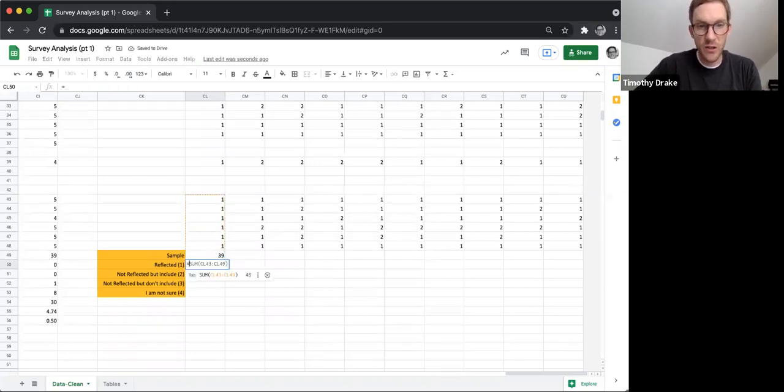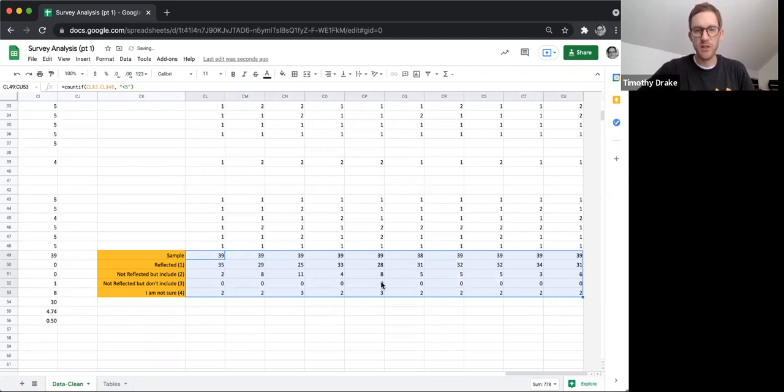Okay. And then I'll do, again, a count if function. I guess I could just drag it down. That's what I did, huh? So let's just go ahead and copy this down on all of these. And then we could change the less than 5 to a 1. We can change the less than 5 to a 2. I'm just hitting enter to go down to the next cell. A 3. And finally, a 4. Okay, so I have my counts for this item. I'm going to highlight them all and I'll just drag across, and there's my responses for each one.